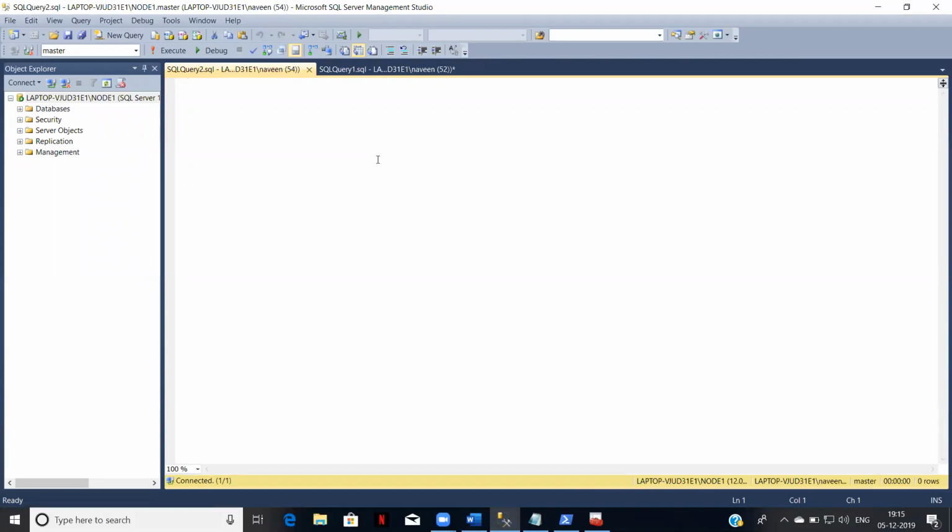So yes, Ram. Before the prerequisites, before installation of SQL Server, we already discussed what all the prerequisites are and what is needed to install SQL Server. Now I'm going to tell you a few things.